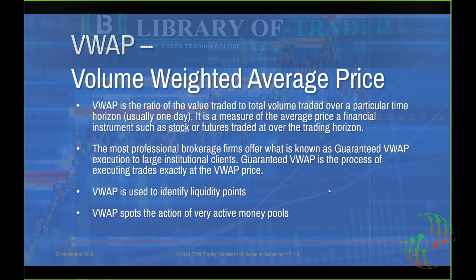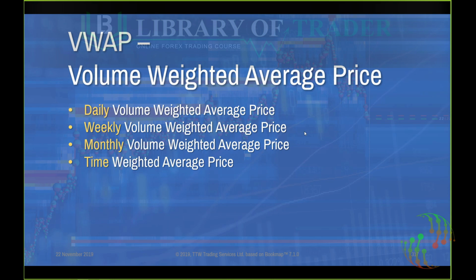We can use the VWAP to identify liquidity points. VWAP spots the action of very active money pools. Please use VWAP every day in your trading. It is a non-GAAP indicator because it is calculated on the traded volume. It is so important on some days. You will see that distribution, for example, happens around the VWAP. If this happens, you have to watch it.